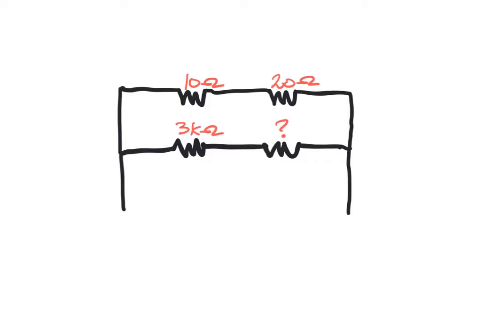What we need to do now is figure out what this one is going to be. Now if we know that this is a balanced bridge circuit, basically what we're saying is from this point here and this point here, if I was to measure my voltmeter across these points, if I was to measure my voltage across this, I should read zero volts.